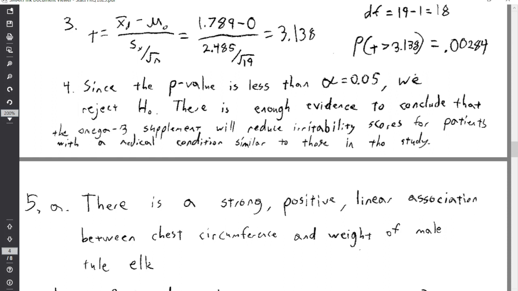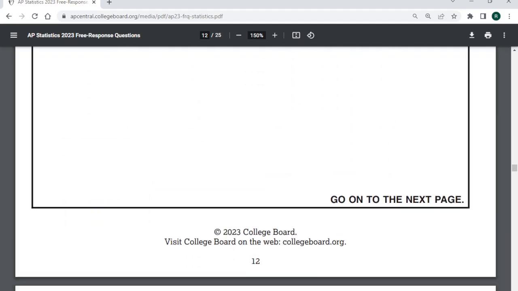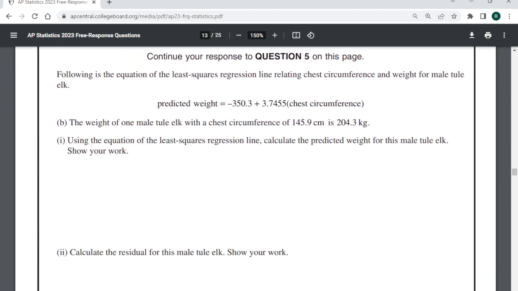In part B, they gave you an equation of the regression line and gave you a value and worked you toward calculating the residual. And they broke it down into multiple parts. So they gave you the observed, right? This is my observed. And specifically, this would be my observed Y value. And then to get the predicted, you plug it into the regression line, which is what they're asking you to do in this first part.